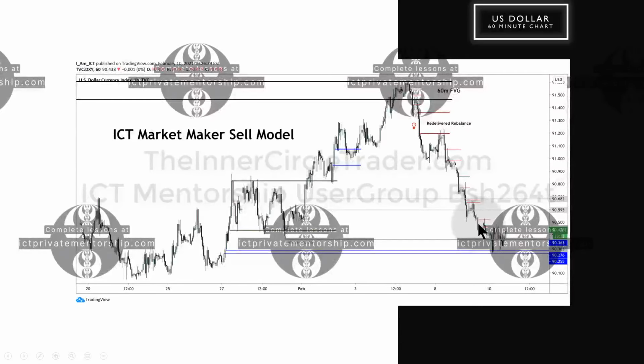breaks one more time, fair value gap closure, and then runs below the sell side liquidity pool I mentioned in the last recording. It eventually trades below this sell side liquidity pool and into the fair value gap that's seen here. So below this low, sell side liquidity, how far can it go? There's an imbalance right there. Trades into that handsomely and has a little bit of a bounce, respecting so far the discount low of this fair value gap there. Overall, what I've outlined here is a market maker sell model.